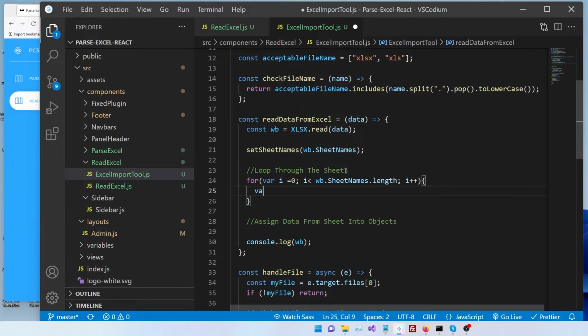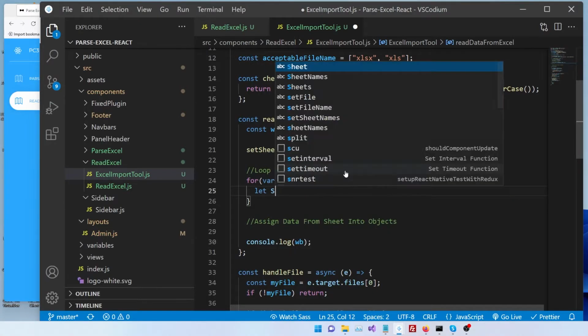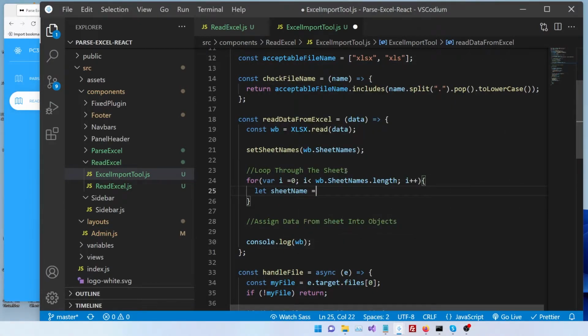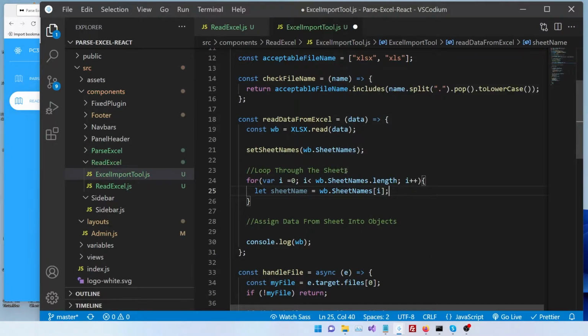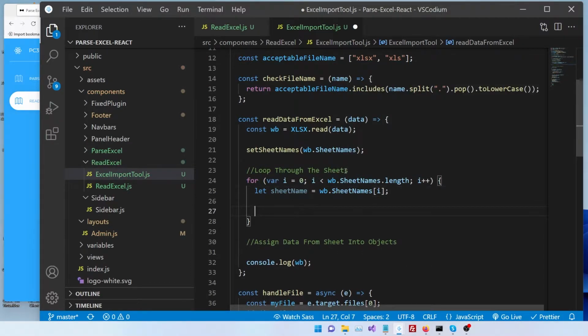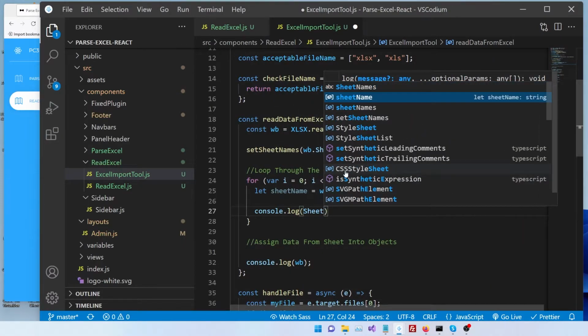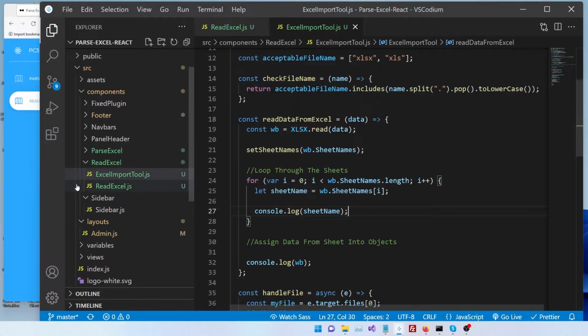Then let sheet name be wb.sheetnames of i, and then we're going to console.log sheet name and just see how it looks.